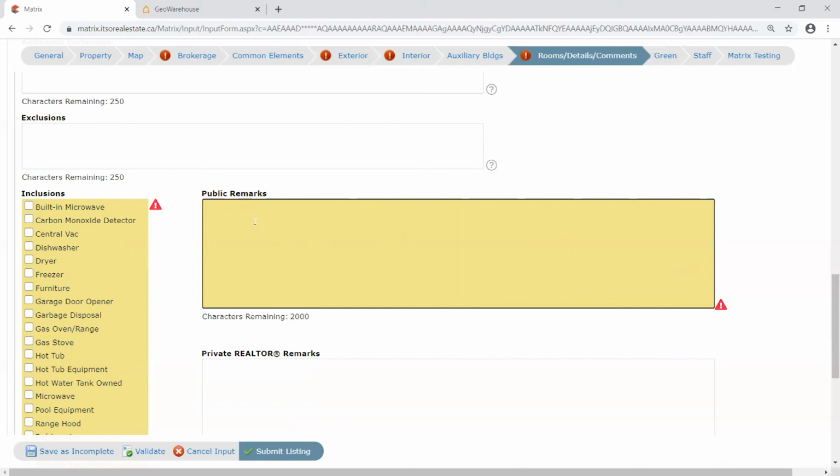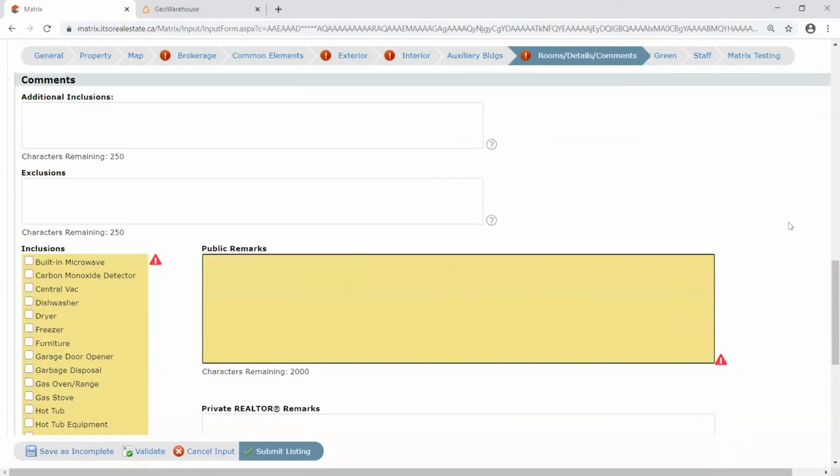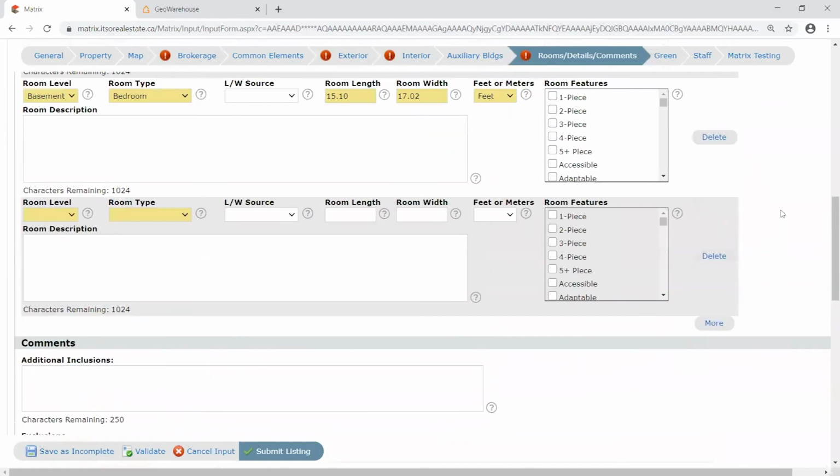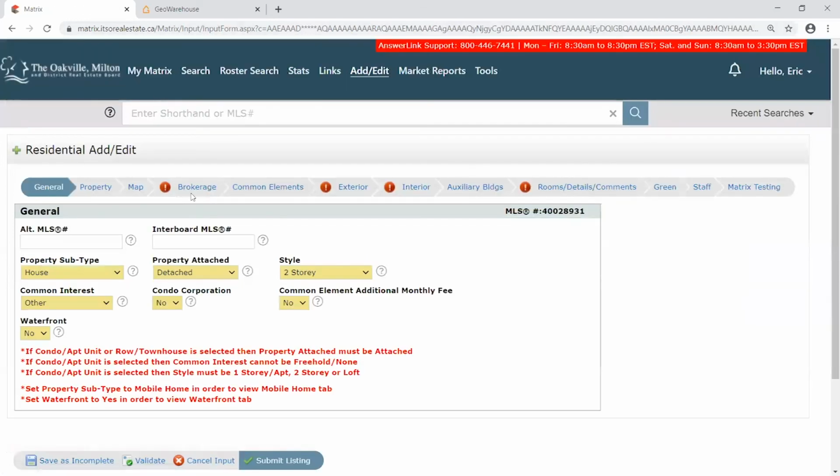It's public. It's going on Realtor.ca. Right. You want to make it kind of everywhere that everyone can see. Okay. As far as your final screens that I'll talk about very, very briefly here, you do have some new ones, right? There's auxiliary buildings, green, and waterfront. So we'll just take a quick minute here to have a look at these.